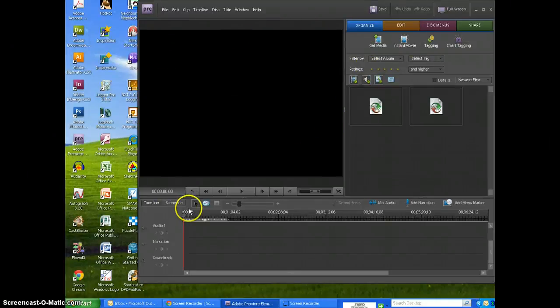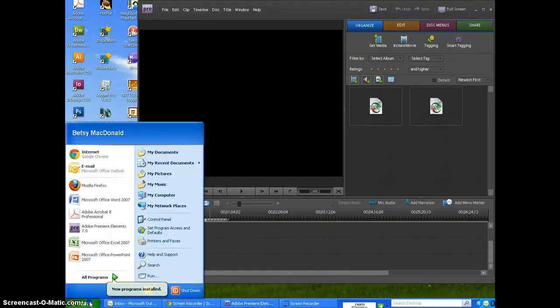Okay, so now I have my project open, and you can see this is the timeline. This is called the library. These are menus you're going to need to flip through editing modes, and you'll be using that share button at the end. This is a preview window, but you can't make any movie until you have files in the library. There's two ways you can do that. One way is to use the Get Media button, and you browse and choose them.